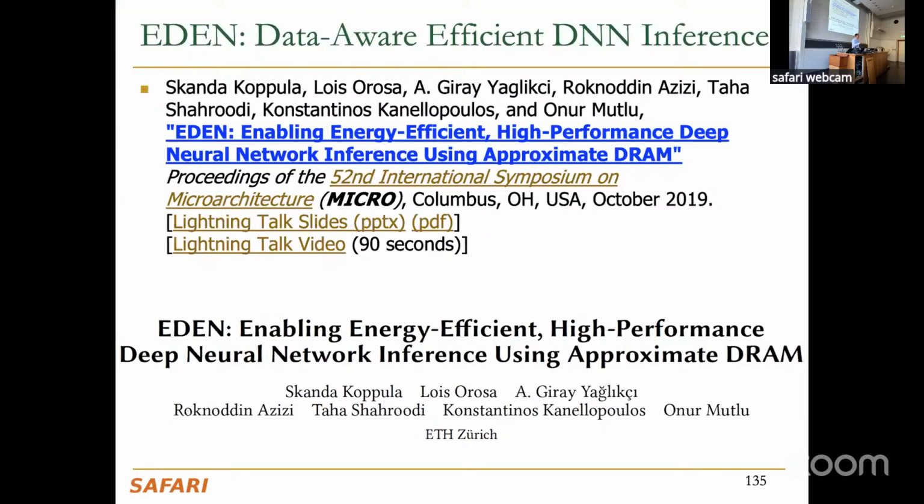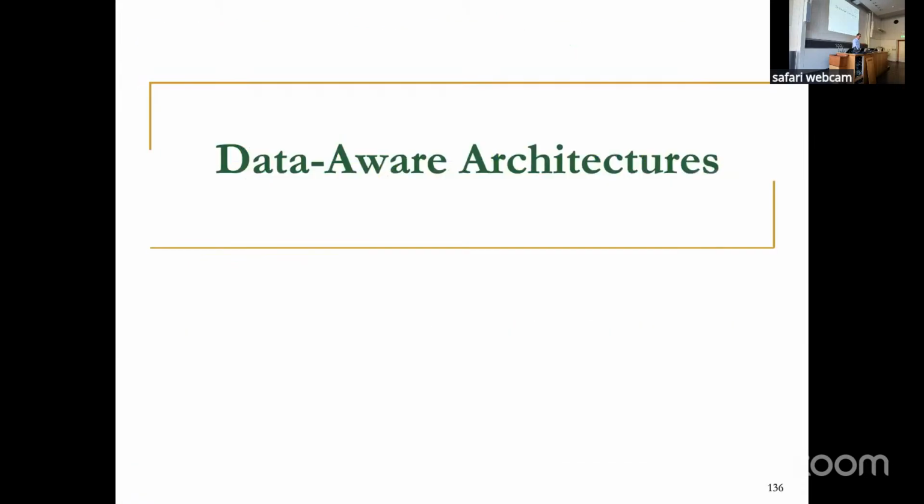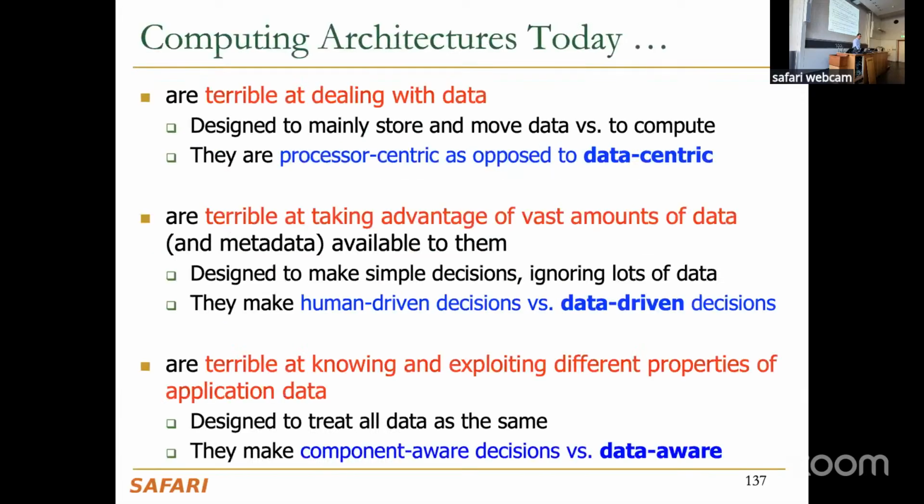But this is another example of how innovative you can get, right? It's not easy to adopt this sort of thing immediately. It requires change to the hardware and the software. But it's important to investigate because it's really a cross-layer approach that can make your system a lot more efficient. And there are many other works that came after this that talk about something similar. Okay, I'm getting closer to the end.